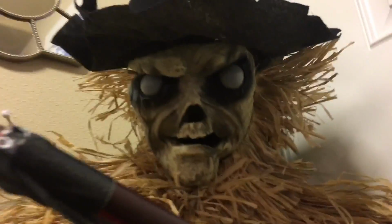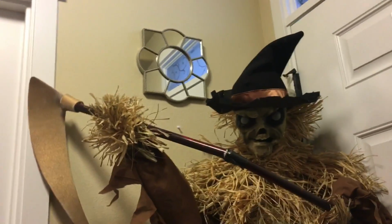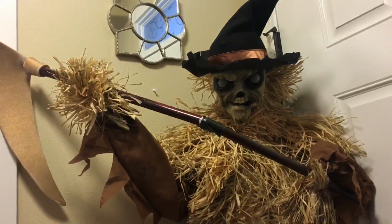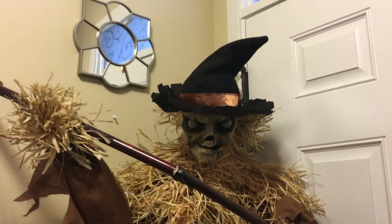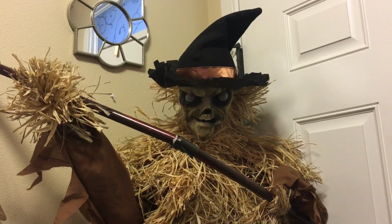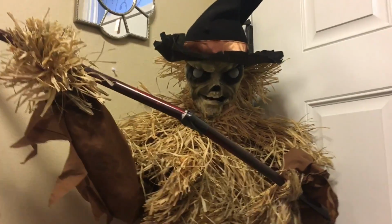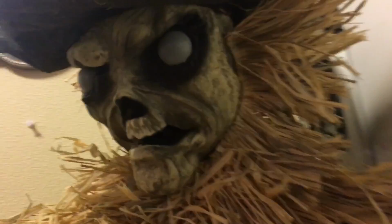I think I got mine. Well, I know Jared O'Lantern got his last year also, and his was on clearance for $90. But mine was never clearanced off. It was original price $120. But since I got it 50% off, plus an additional 20% off, which made it 70% off, I think it was a lot cheaper also. So I'm not going to complain that mine wasn't clearanced off during the season, but at the after sale it was 70% off. So I'm not going to get mad about that.